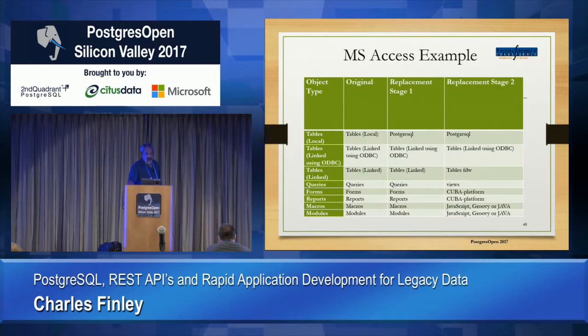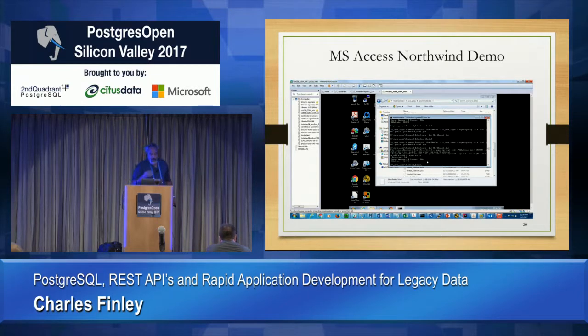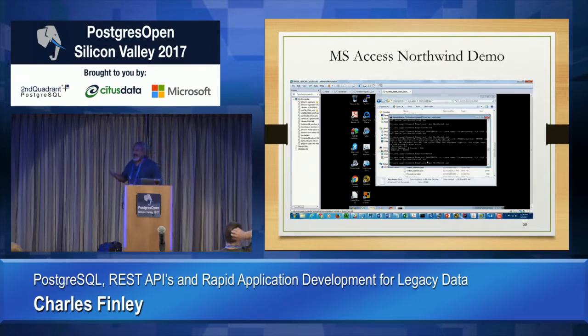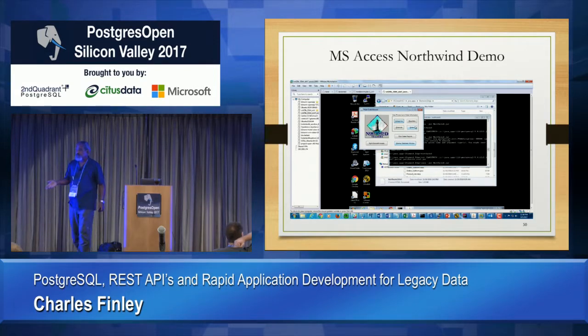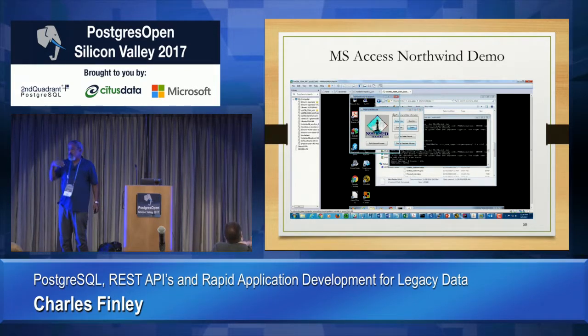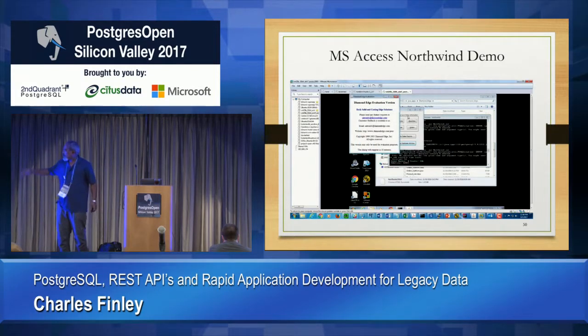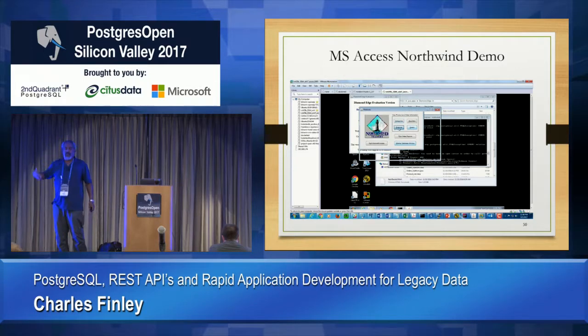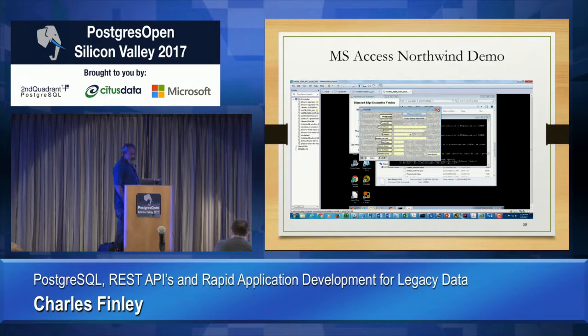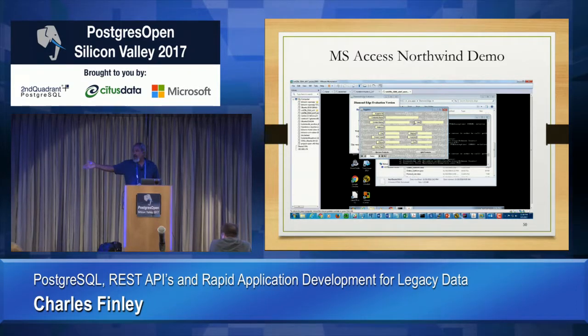Microsoft Access. So this is the classical Access Northwind database. What we did is we actually just show an example, and I intended to have it all done to where you could actually see this. You could download these examples online, and I will have that shortly, but I ran out of time for getting it all done. But these are real examples of things that we know how to migrate and modernize. So now you see the before and after, and this is actually running against the Postgres database in the after.